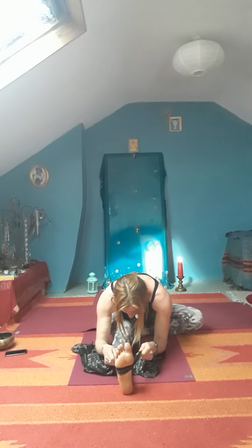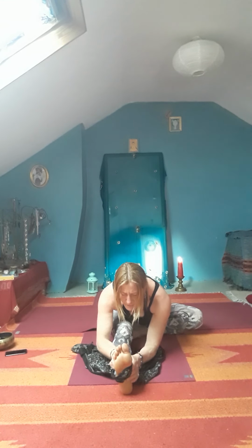Now just turning so that you're facing out over the left leg and reaching the arms up and then reaching your heart forward. So either you can bring your hands onto your shin or your ankle or your foot. If you can't reach your foot, you can use a scarf or a strap. Inhale as you lengthen, exhale, fold in. And just have a sense of release and surrendering into this forward fold.